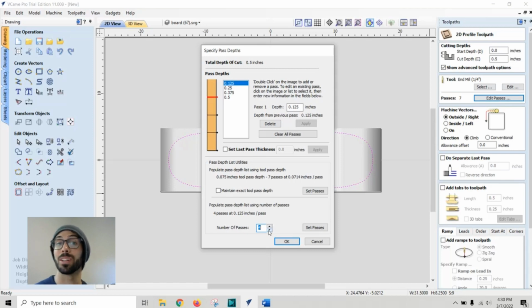So if we have a 1/4 inch end mill, half of that would be 1/8 of an inch, so 0.125. So I'm going to reduce the number of passes to 4, and that happens to work out perfectly here. You can also adjust the pass depth manually here and play around with your passes. It's a little bit more advanced, but for this, I'm just going to leave it at the default values. I'm going to click OK.